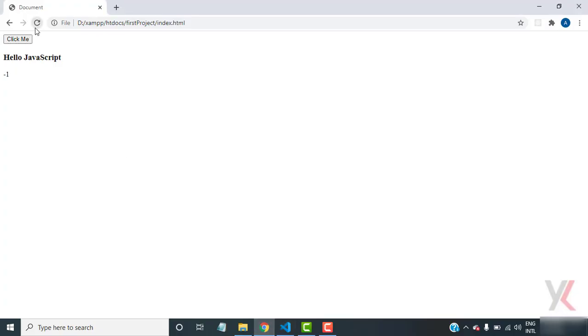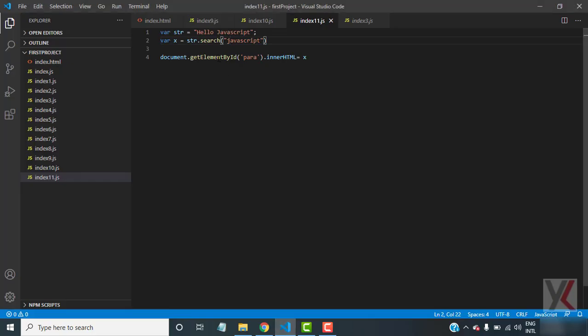Here we are getting -1, which means it is not able to find this word. Whenever the search method is not able to find that particular word, it will return -1. Why is it not able to find it? Because this search method is case sensitive.